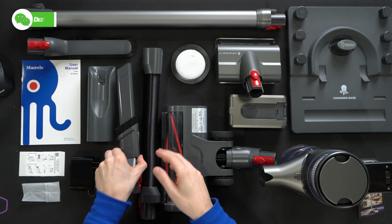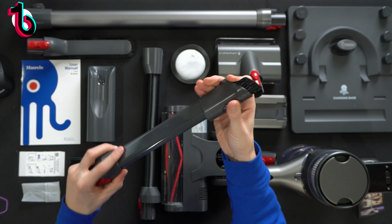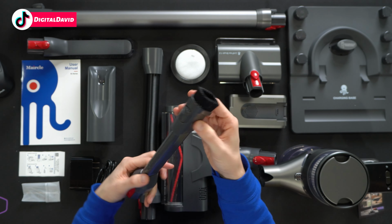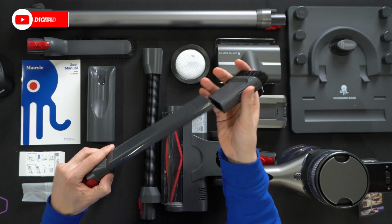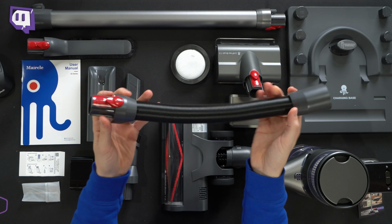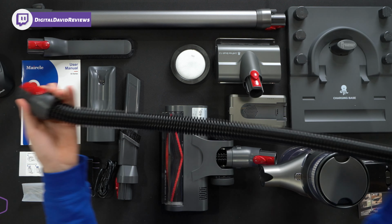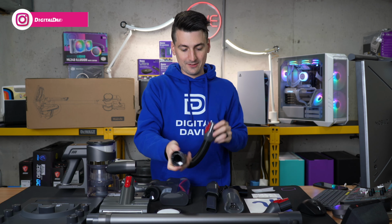Lots of accessories here. Crevice tool with the brush attachment. We can take that on or off, and it just snaps and slides right in place. So if we want to use it, great. If we don't, slide it back. Again, you can remove it. Up to you what you want to do. Nice flexible extension here. Look at that. That's awesome. Got the nice extension.